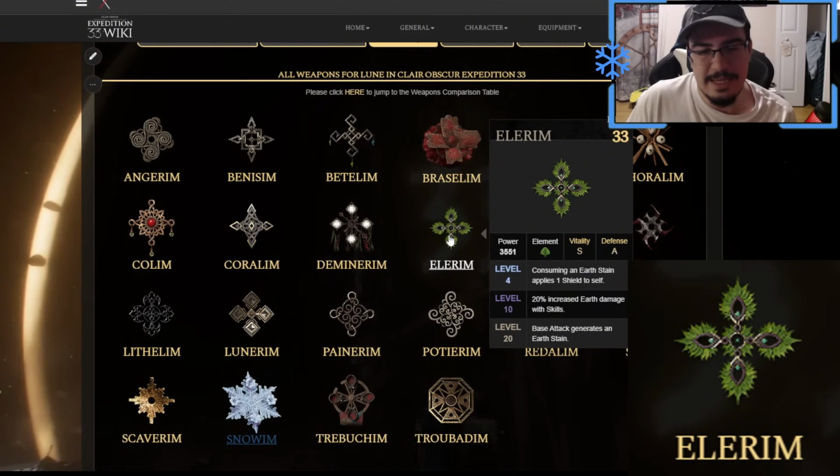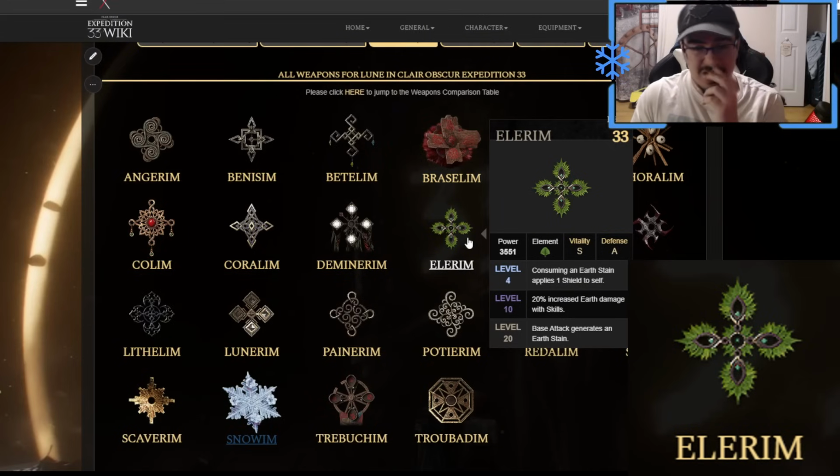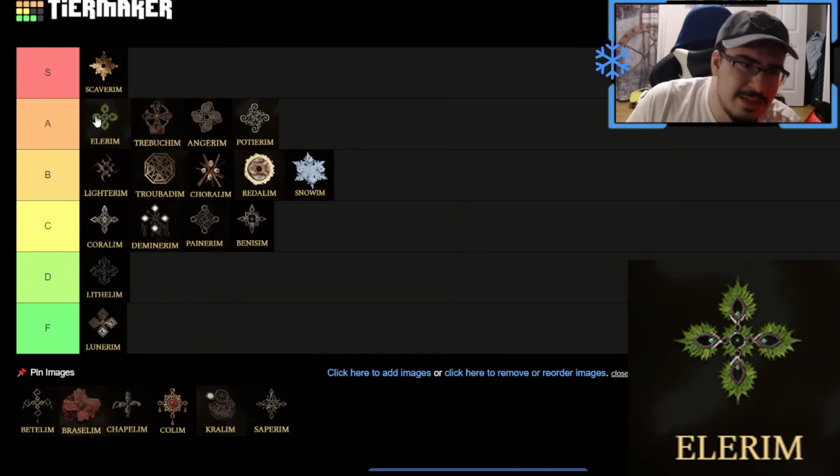And, like I said, basic attacks can also generate Earth Stains. So it gives you an easy way to generate Earth Stains too. And at the same time, you can apply Defenseless with your basic attack. So you become like a tank support, which is honestly a very, very good build. So I think Elerim, just because it synergizes with the shields, and shields are kind of broken, is enough to make this at the top of A tier.